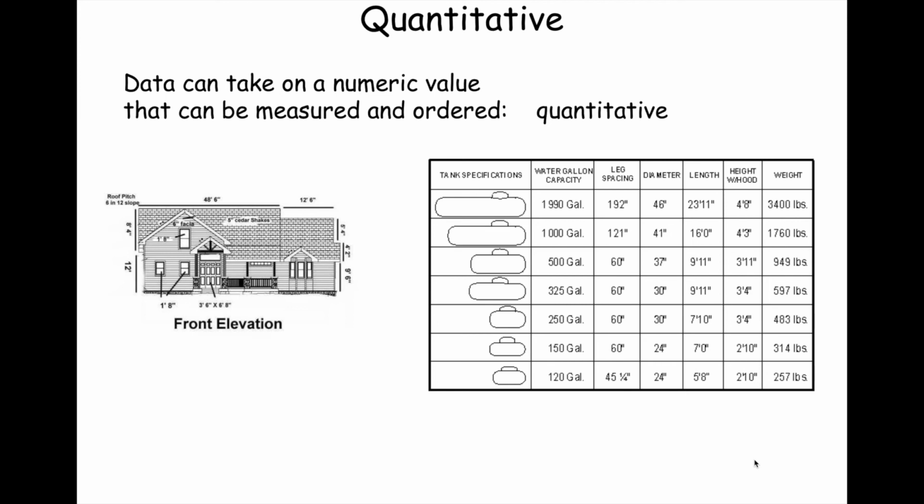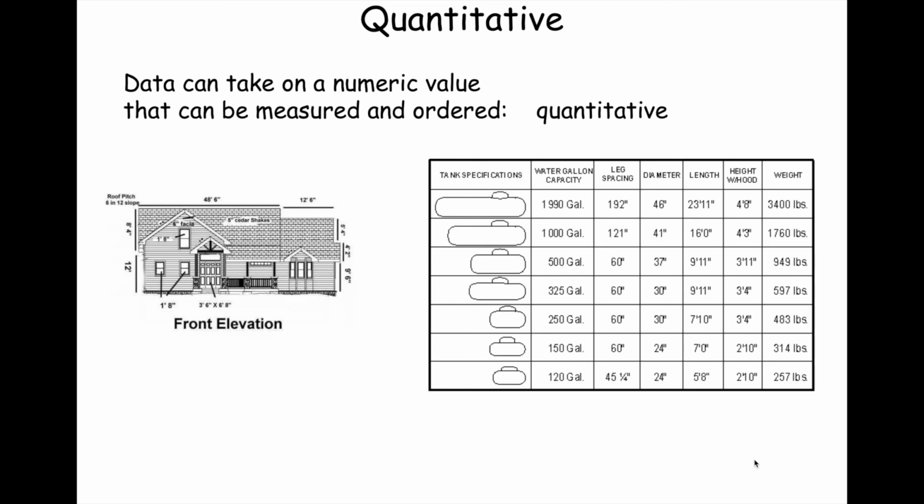Now, because they can take on a numeric value, they can absolutely assume a sorted natural order, right? So if you have one, two, three, you can sort them in numerical order, one, two, three, right? For example, you can look at the front elevation of a house, how high up the front of the house is. That's a measurement in distance, and you can actually sort them based on those distances.